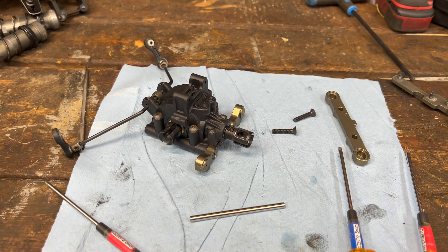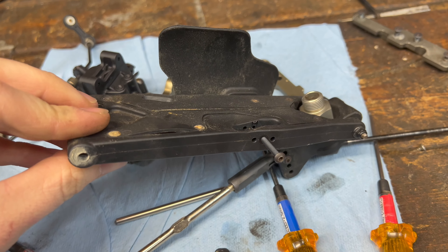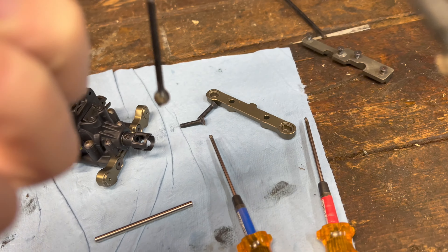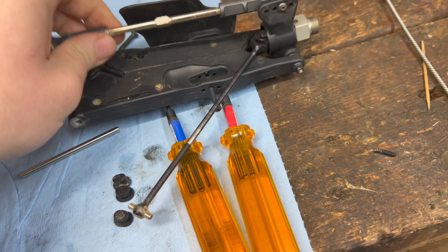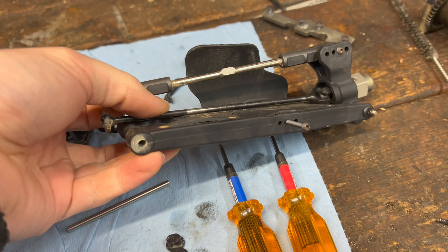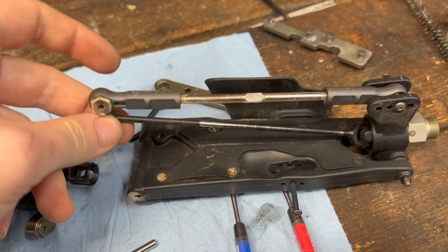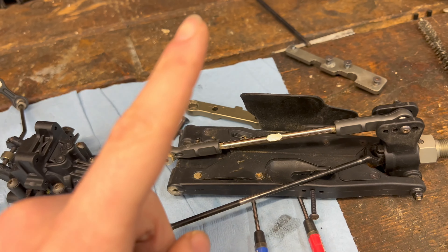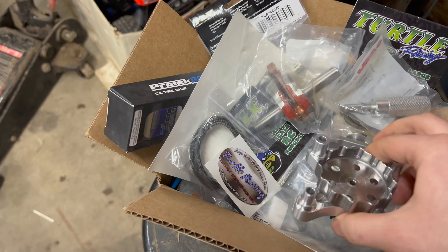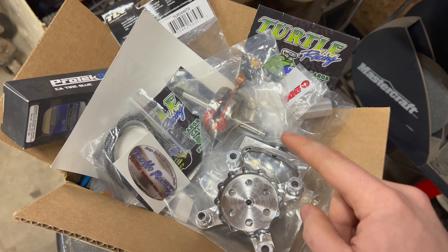We're throwing the rear end back together. We got our arms here, and you can see the arm inserts are actually swelling up a bit. They were making a real mess because I had my axles sitting close to the arms. When the insert started to swell, it started wearing away at my driveshafts. Let's go to the stash — check all these goodies out. These two things are going to be in a video very soon, don't miss it.